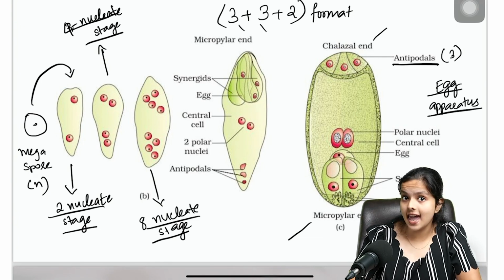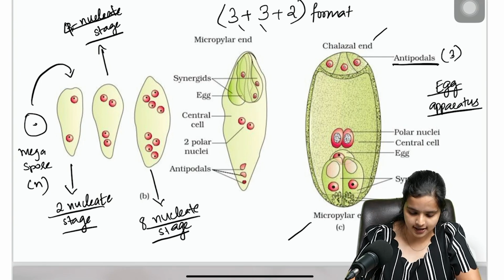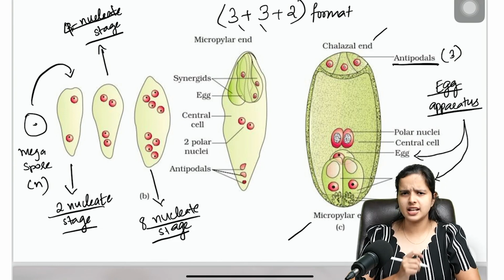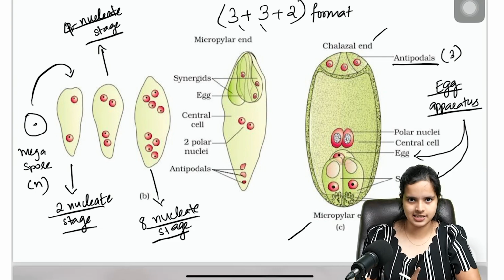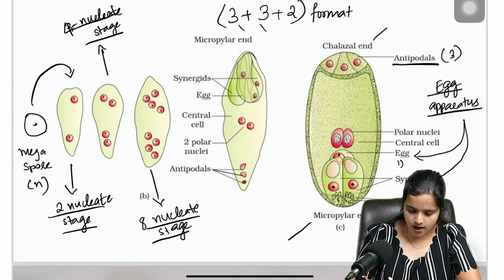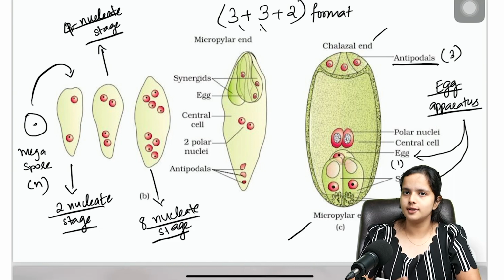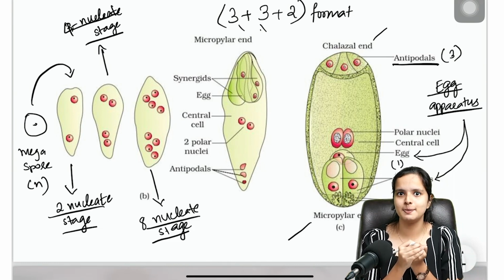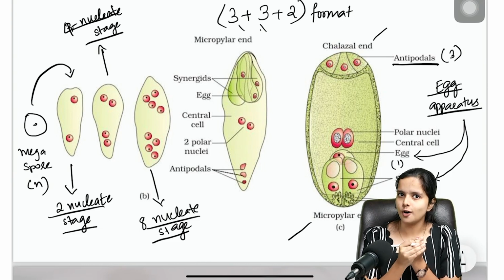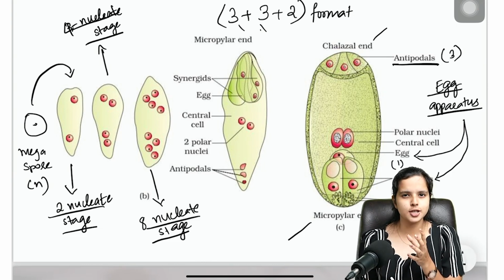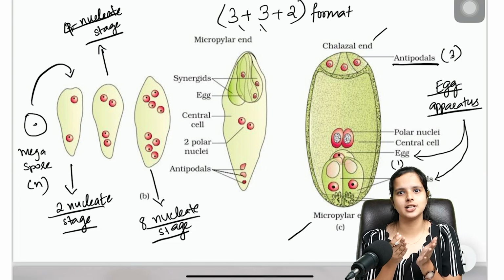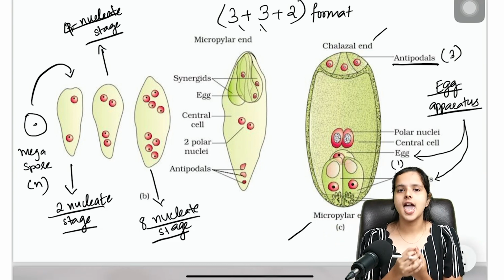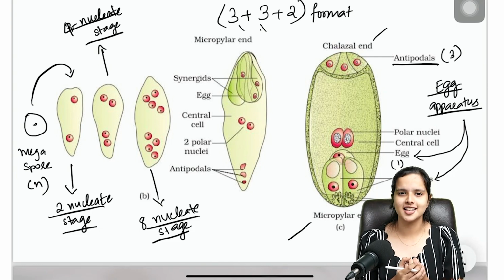Okay, and this egg apparatus contains two things. The first thing is the egg, and the second thing is the synergids. There is only one single egg present inside an embryo sac. So egg is just one, but you will have three over here, right? So the rest two are the synergids. Okay, so the egg is a really precious female gamete. So the precious female gamete obviously needs bodyguards, right? So usually when we see a princess movie or something, you'll usually have two bodyguards at both the sides of a princess. Similar way, the egg has two bodyguards, and those bodyguards are known as synergids.